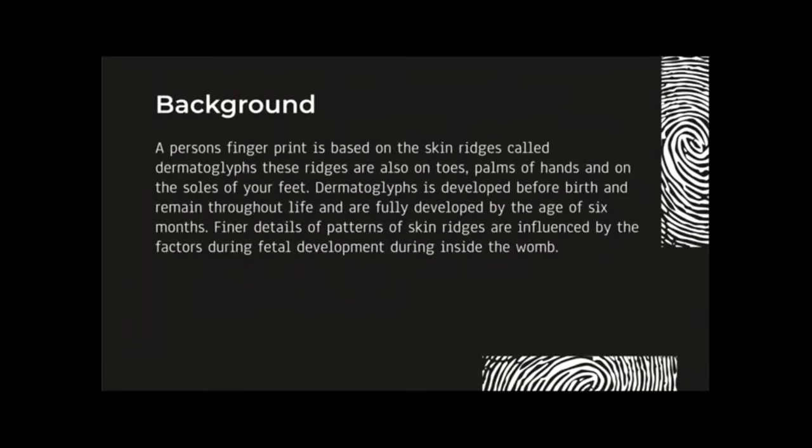A person's fingerprint is based on the skin ridges called dermatoglyphics. These ridges are also on your toes, palms of your hand, and on the soles of your feet. Dermatoglyphics are developed before birth and remain throughout your life and are fully developed by 6 months. Finer details and patterns of skin ridges are influenced by factors during fetal development inside the womb.